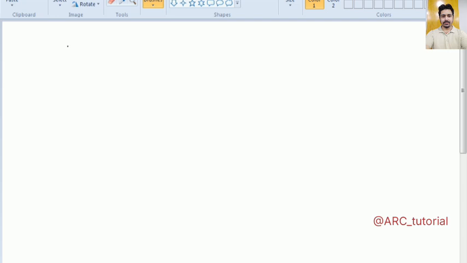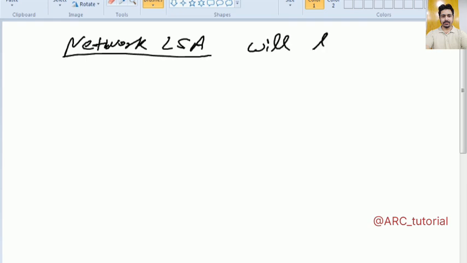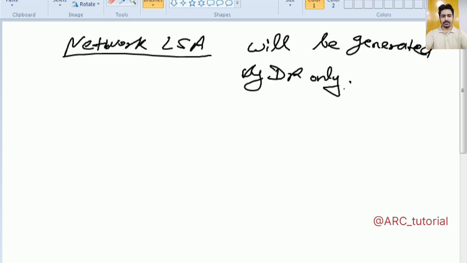Actually, remember this network LSA will be generated by the DR only. If you do not have any DR in your network, then you will never find type 2 LSA, because network LSA is also known as type 2.